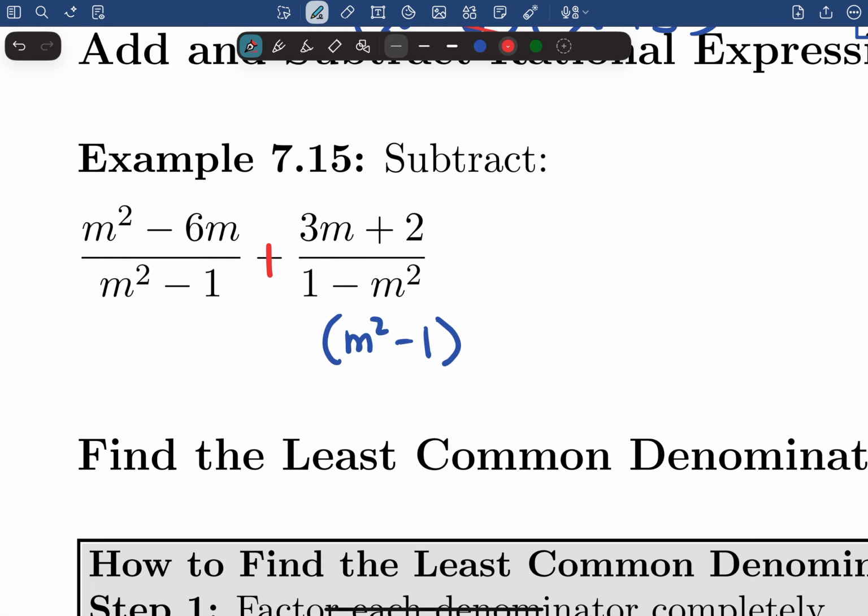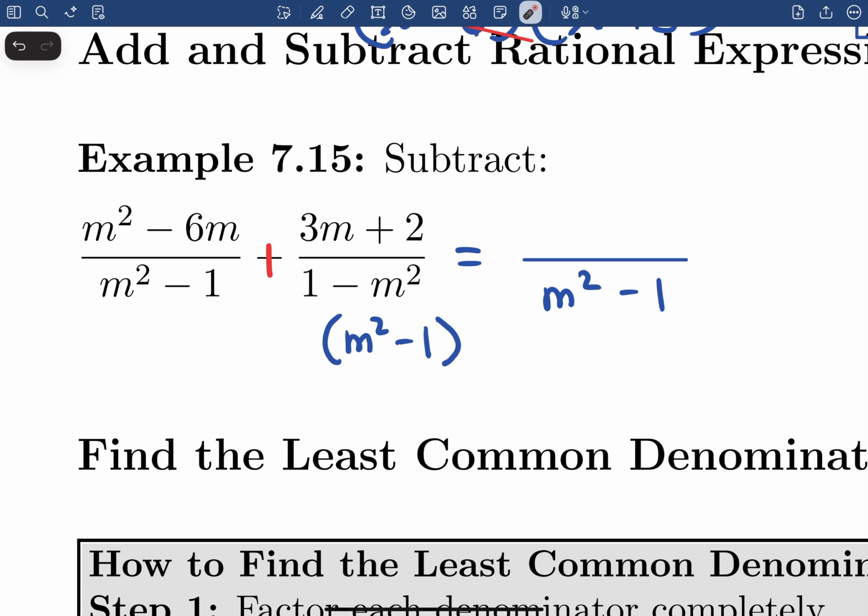Great. So now that I've done that, I have the same denominator, right? M squared minus 1, M squared minus 1, but this minus became a plus. It changed opposite sign. And now I can proceed. Because I have the same denominator, we can now do stuff really nicely. So I've got that m squared minus 1 common denominator. Let's look at the numerator and see how that simplifies.